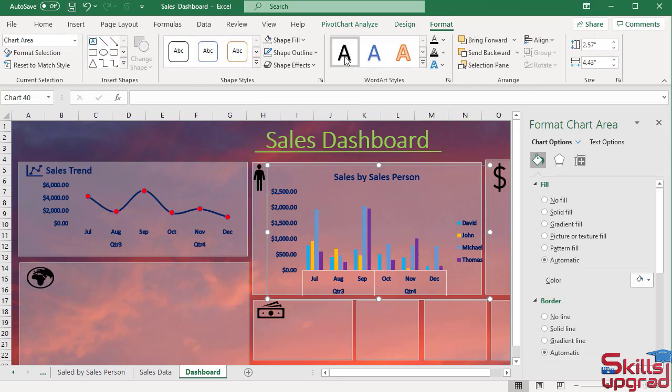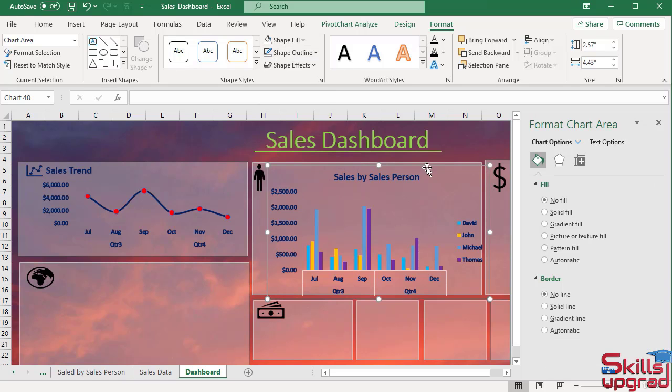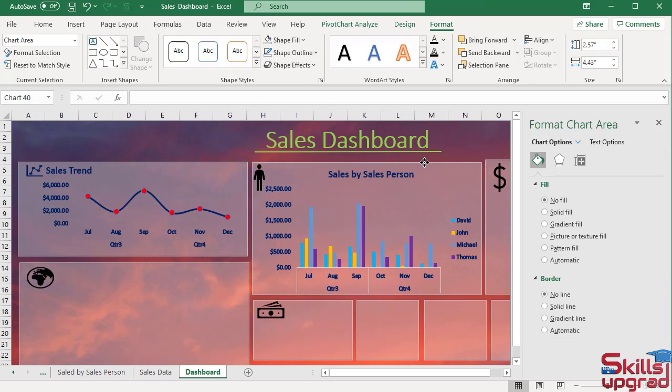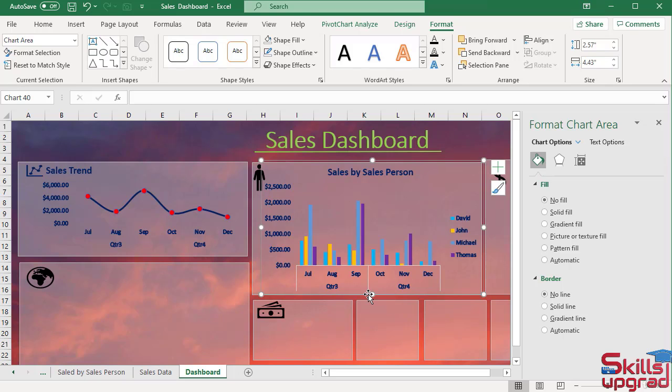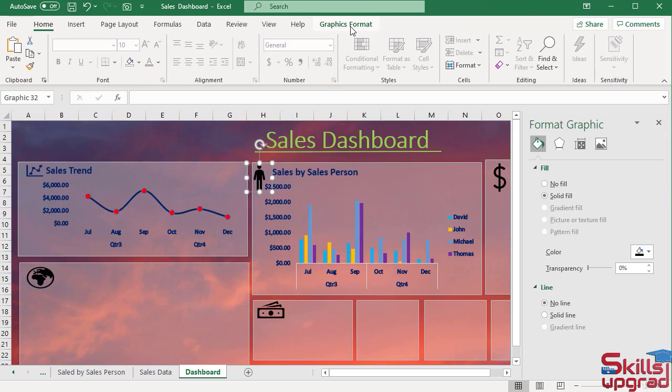Select no fill and no outline. Then drag and drop this title at this position. Change the icon color.